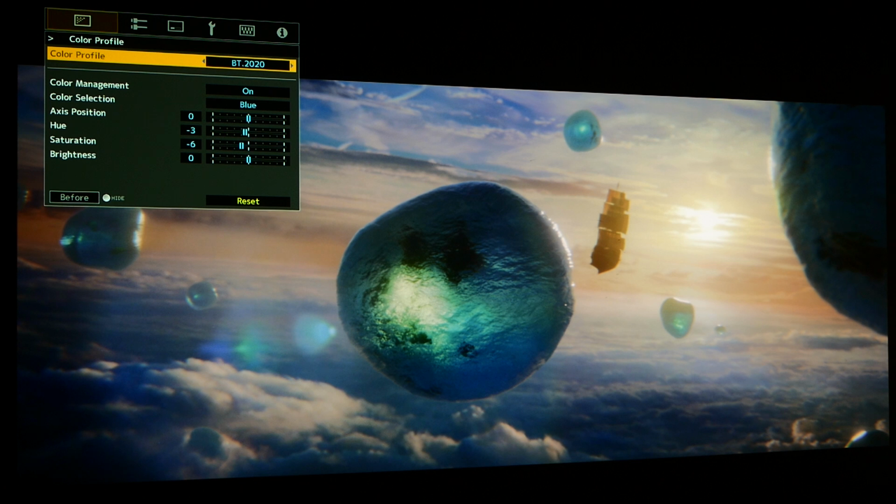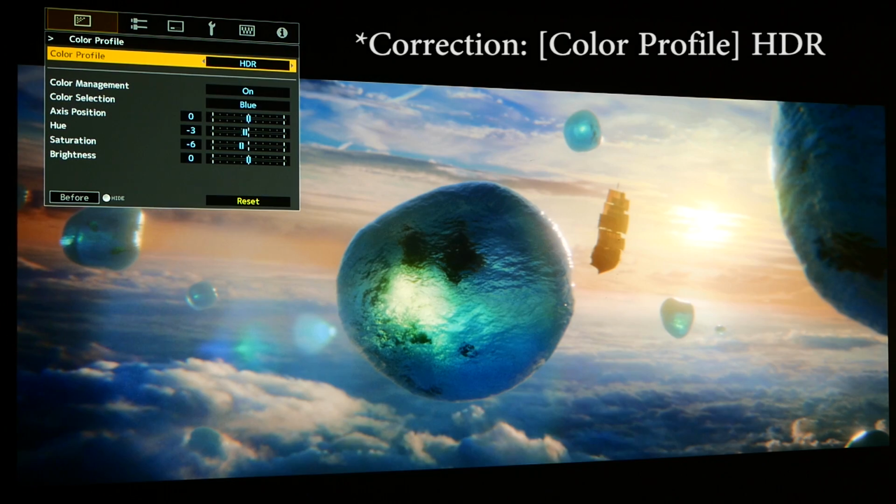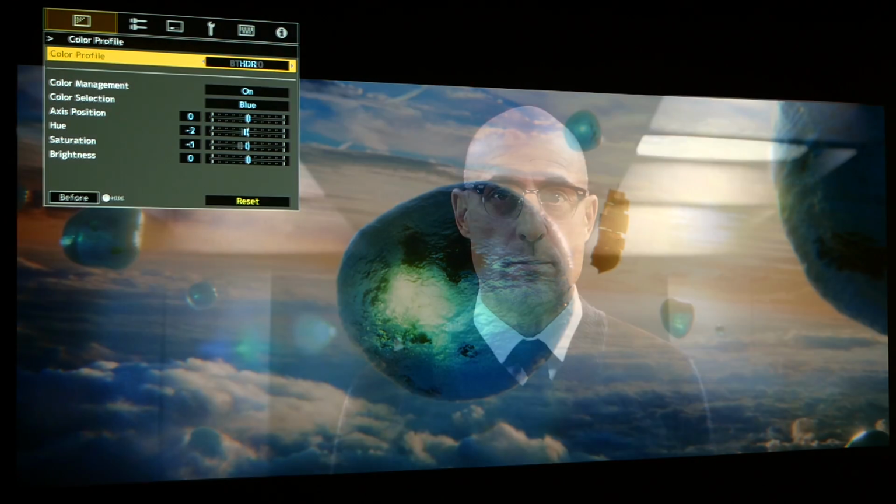After all, the Imaging Science Foundation, or ISF, lists the top four elements of picture quality to be contrast performance, color saturation, color accuracy, and resolution, in that particular order. If you look at this scene from the 4K Ultra HD Blu-ray of Pan, Color Profile HDR just has more dynamism, more range for the subtleties in the sun and the clouds to be expressed.